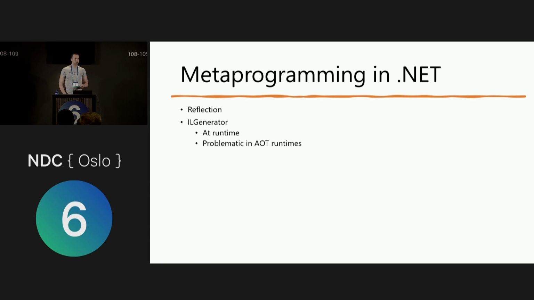Then there is IL generator, so you can dynamically emit the intermediate language code at runtime. This is usually done in combination with reflection. So you would, for example, generate a method that does all these set calls based on some data that is coming in, so you don't have to do the reflection or the MethodInfo.Invoke calls all the time. This is quite hard to do. It's a pain to debug if there's anything wrong with that. And again, it is jitted, so if you want to run in ahead-of-time compiled runtimes, it might be a bit problematic.